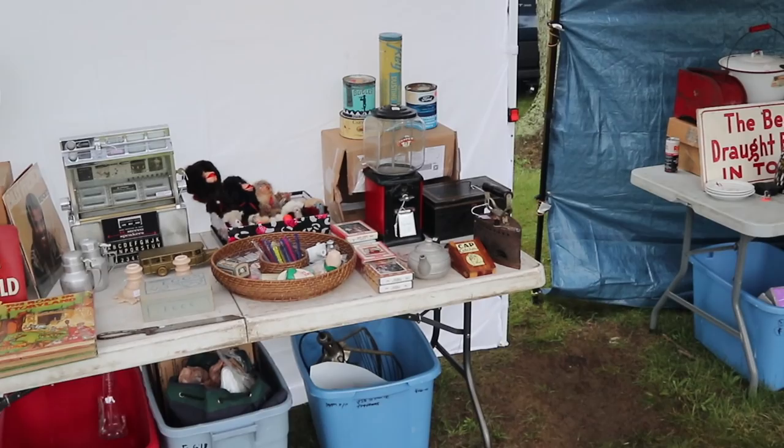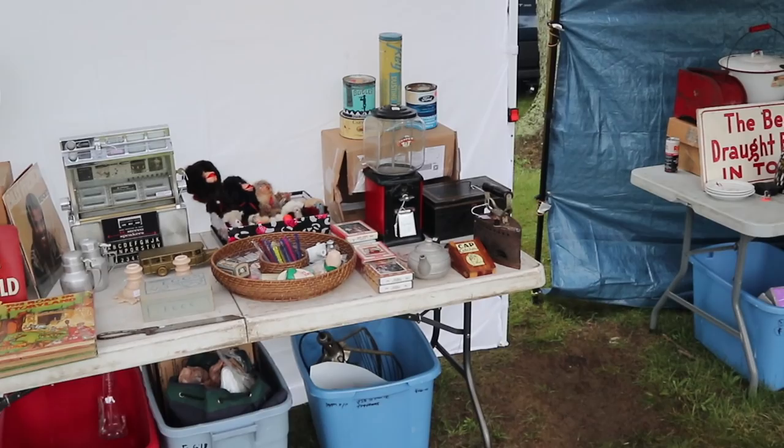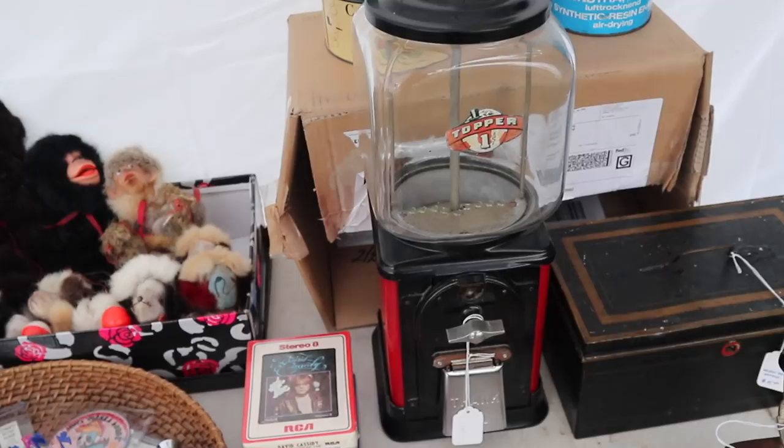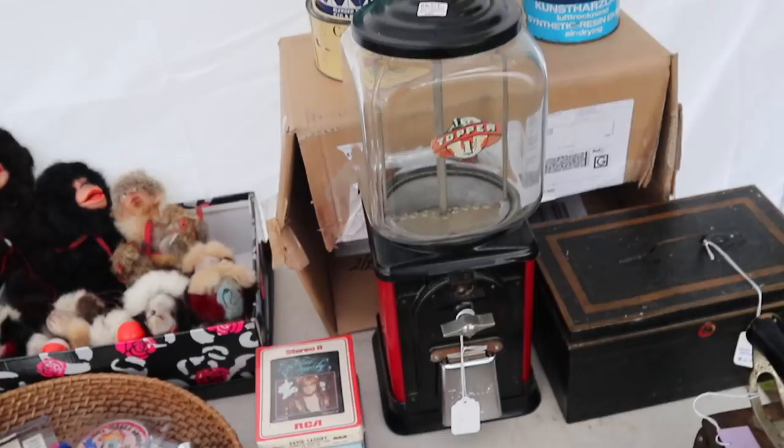You have fun stuff — I used to do podcasts, so I'm familiar with the whole vintage type stuff. And your vintage vittles on Facebook? Cool. Well, you've got really neat stuff. I like the topper gum machine — that's a piece that I haven't seen in a long time. Needs a lock and key, but you can sometimes find those. At $75 it would be a great price if you could find the other pieces — it's really an attractive one. Looks like about 1950 at the latest, could even be a little older.